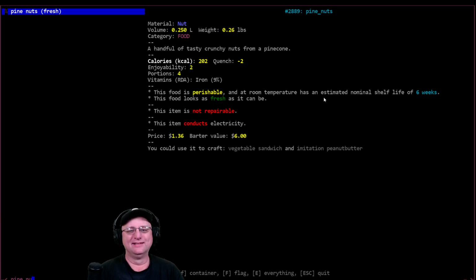Wait a minute. Is that right? I can't remember now. It's been a while since I made them. Normally you get four portions. I don't remember if it's four pine cones to get four portions. I wanted to say it was 1-to-1, but I could be remembering wrong.